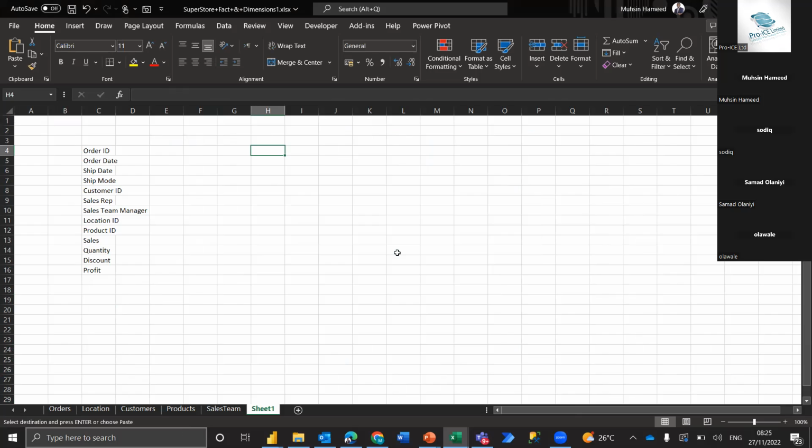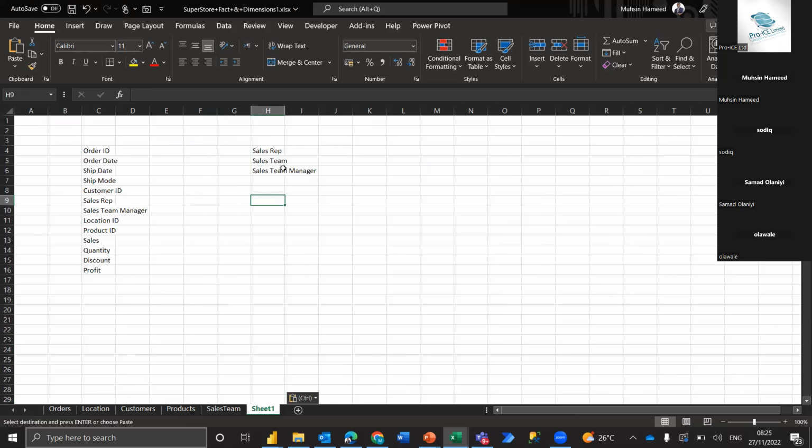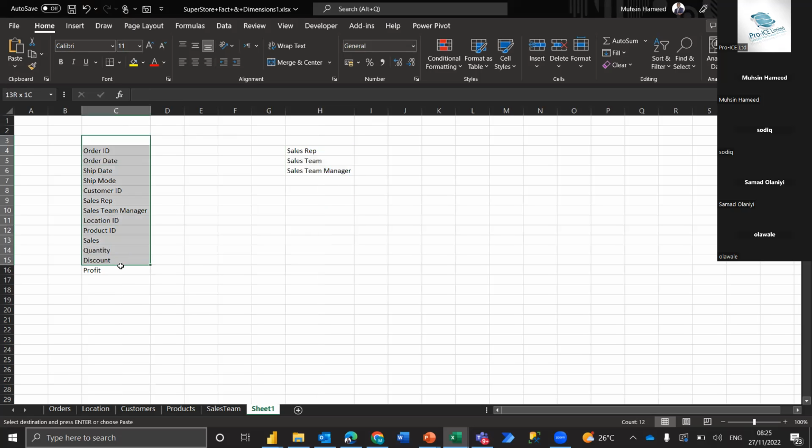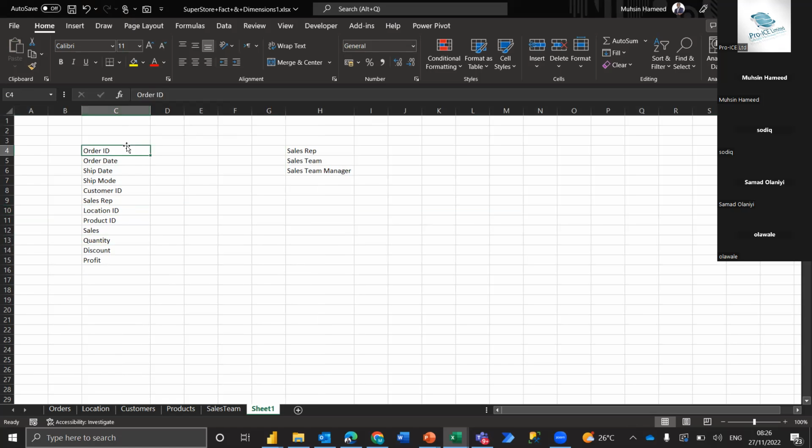So we have the headers here and the headers here. Assume that we don't have sales team manager here, so we only added that. What we would do normally is find a way for this table to speak with this table. That's all we need to do.